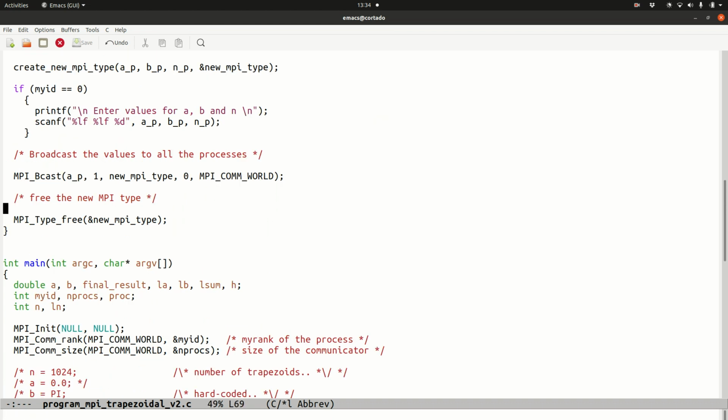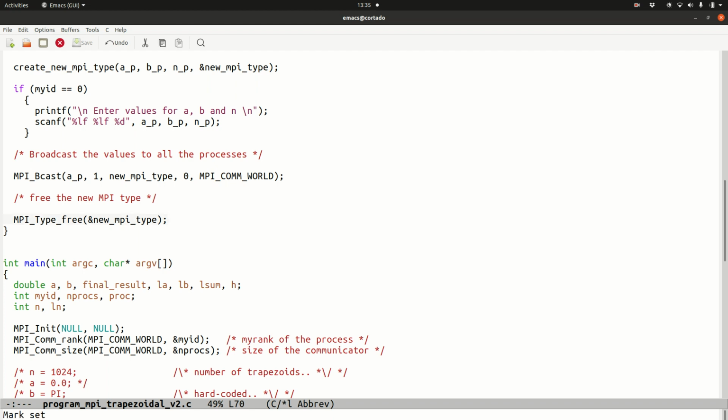Then we also have to remember to call MPI_Type_free, because the type is no longer required. When you create a new type, MPI allocates some storage for bookkeeping, and that needs to be freed if you don't need it anymore. In this particular case, I don't need it afterwards, but if you need it multiple times in other functions, you don't have to free it here.